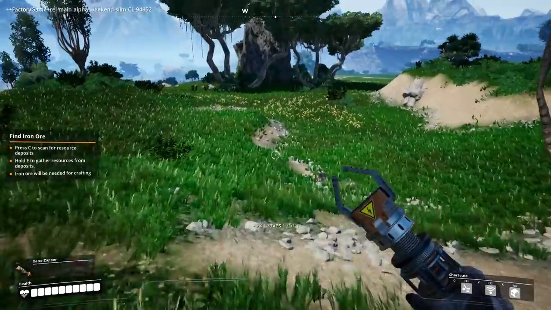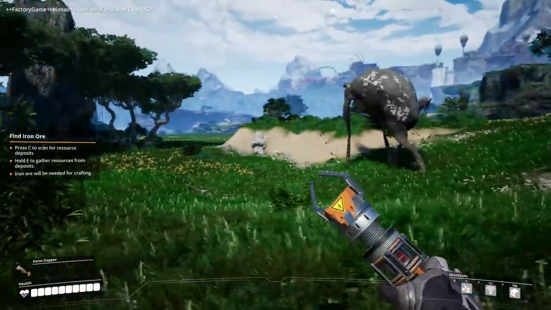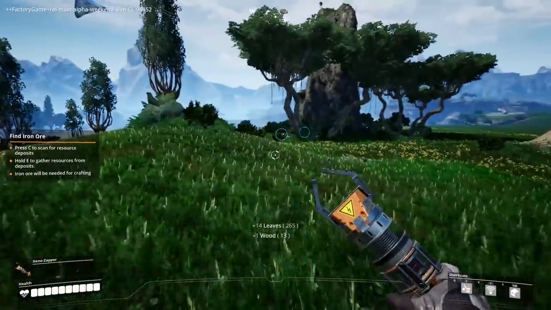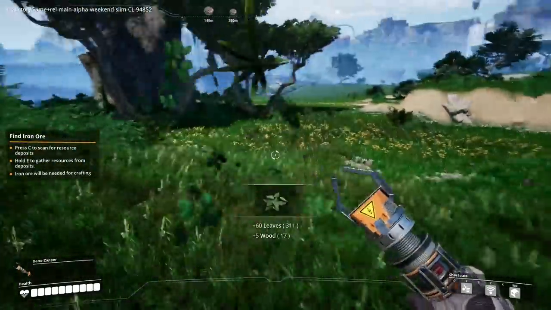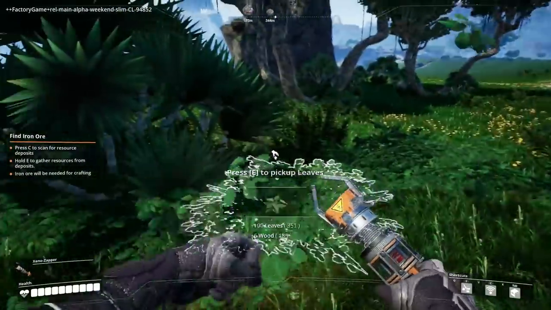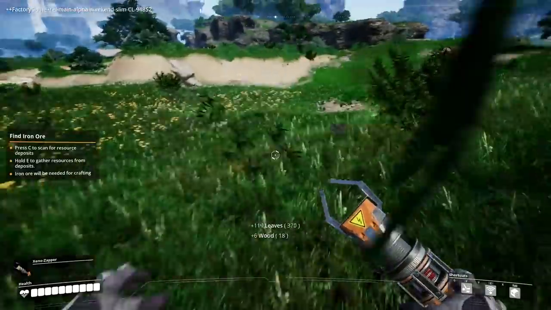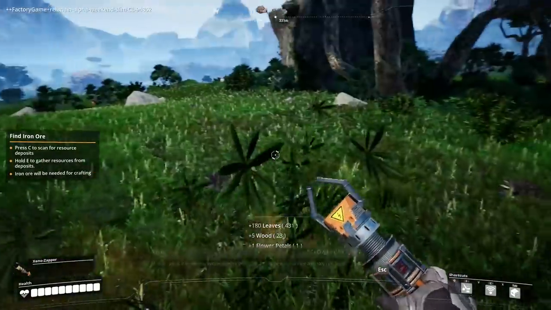Can I gather those? No. But I'm getting a little bit of wood. Oh, I see. Stuff falls off the radar after a certain point. Alright, well, that's fine. I'm just going to continue to pick up leaves until the game tells me to stop. There will be no foliage left. There will just be me.